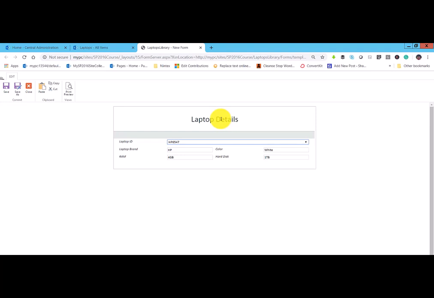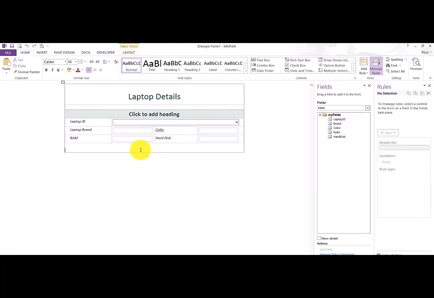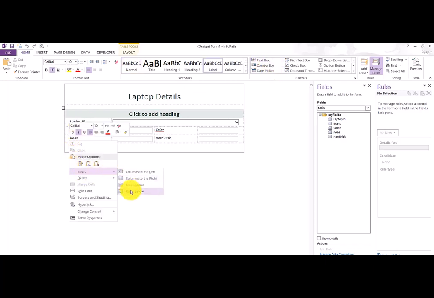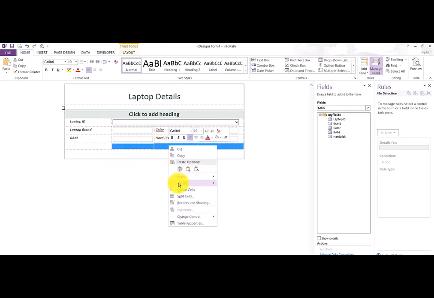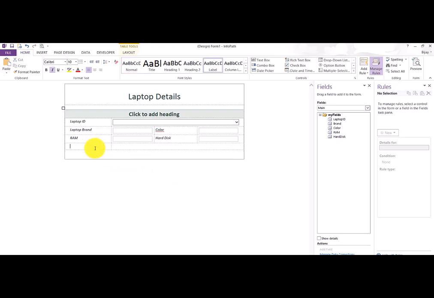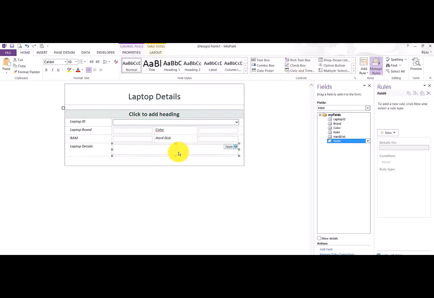Now next what we'll do is we will see how we can display all this in one text box. So sometimes as a summary you might require to see this. So for this what I'll do is we will add one more row below, and I will merge these three cells, and here I will say laptop details, and we will add a rich text box, you can see here, and I will rename it.